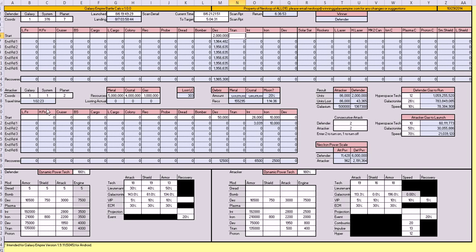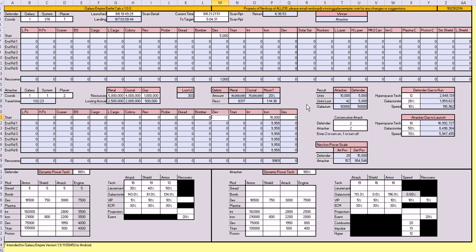Head down here to the attacker window. We see the coordinates again we want to punch in, and then this will tell us, based on what our slowest ship is here, how long it's going to take for this fleet to fly over here and attack. This is off by about 5% now as of the last week. On some ships, it's off. TAP changed something. I'm not sure quite what it is, but once I get that updated, we'll plug it in, or if I get a little more detail on which ones are off and which ones are right, and if it's a certain amount, we'll definitely put that in the blog. But I just wanted to give you a heads up. It is off by a small amount right now.